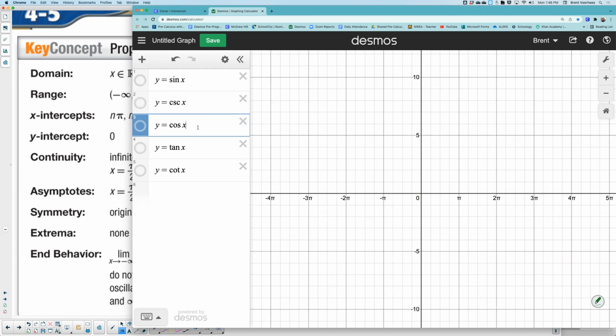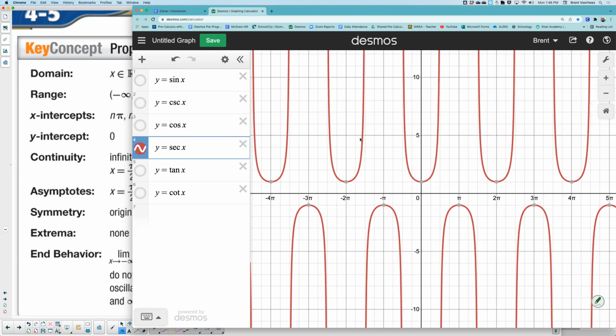And then here is cosine's reciprocal, secant. It also looks like a collection of parabolas, and the same idea. Cosine being the wave where the maximum of the wave is the minimum of that parabola, and the minimum of this wave is the maximum of this parabola. So that's just kind of how they look. You can see all 6 graphs.